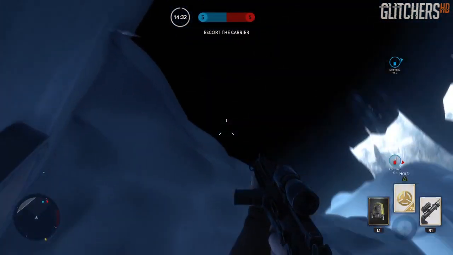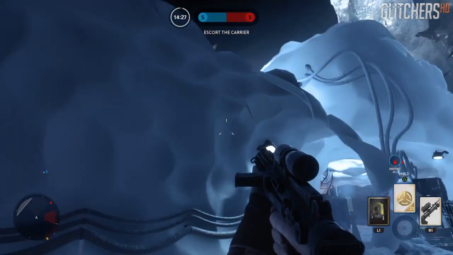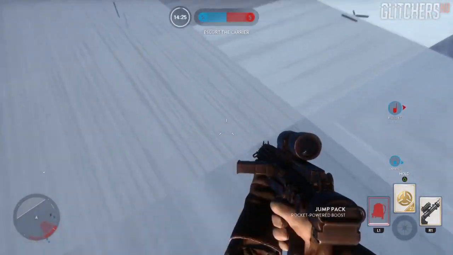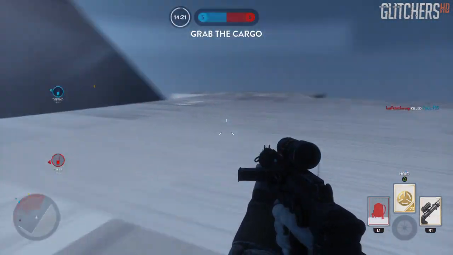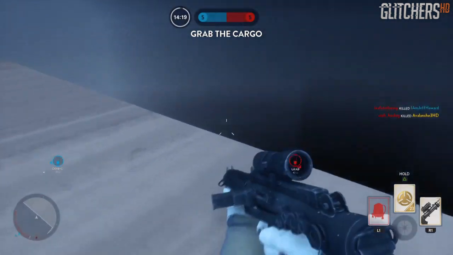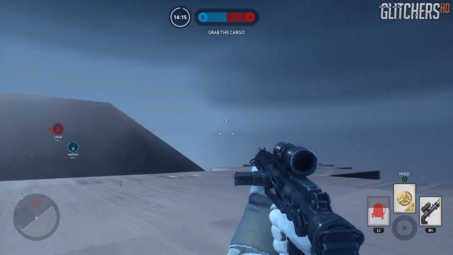And to do the next part of this glitch and to advance further, you will need the jetpack. So we're going to jump up, use our jetpack, and we could get right on top of the entire base. Basically, we're going to be running on top of this unrendered ground, and you can't see it. Once you get closer, it starts to show up.